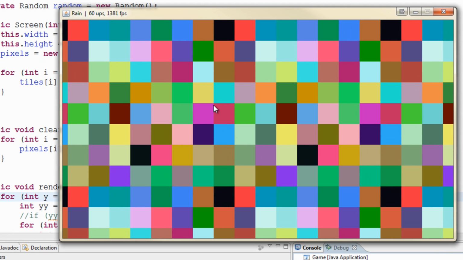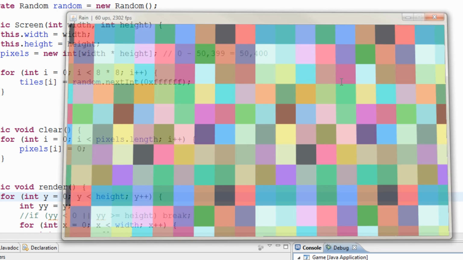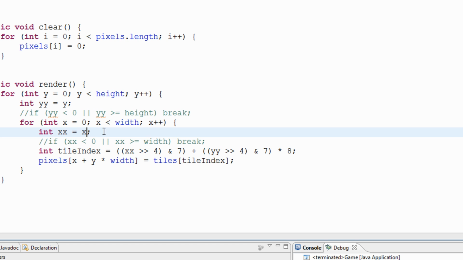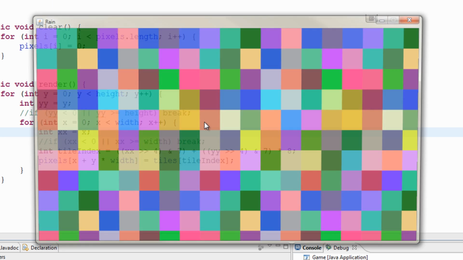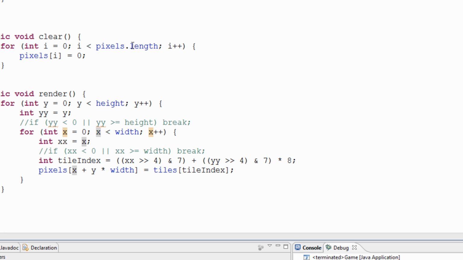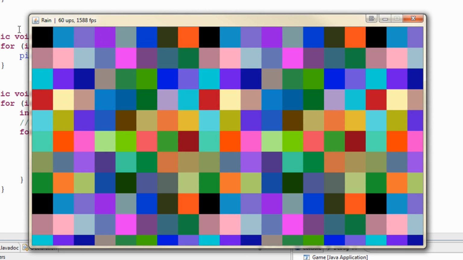Yep. Now you can see that we've got this recurring pattern, and the reason is it's displaying... Oh, sorry. Let me just set this back to 0 so you guys can see exactly what's going on. What we've got here is a pattern. I'm just going to make tiles 0 equal black, just so that we have a black tile in the top left corner. So you can see we've got this black tile in the top left corner.